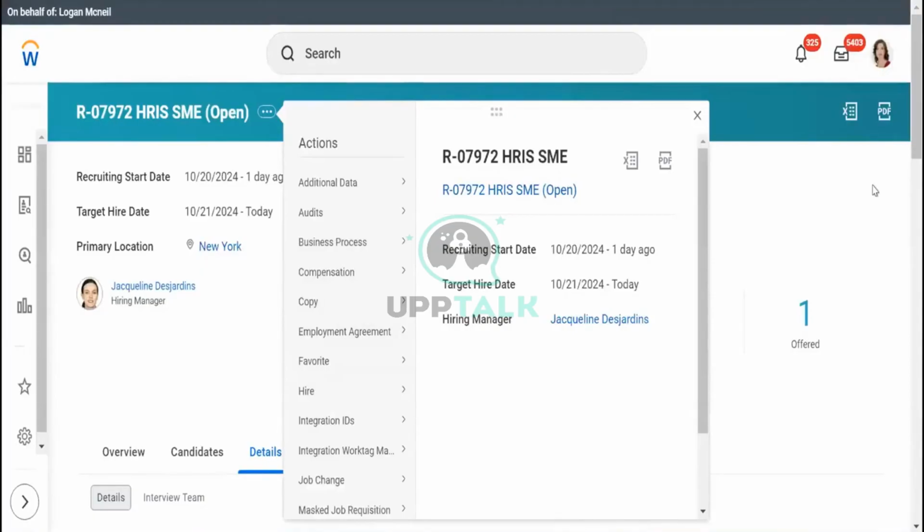Just copy this or just have it somewhere saved. RSMP. And in the search bar, type create pre-hire.